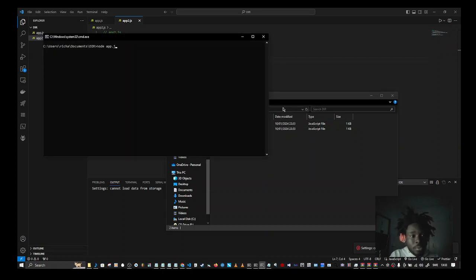Node app.js. This time we just want an ampersand symbol and node app2.js. Okay, that's funny. I'm gonna try this one more time.